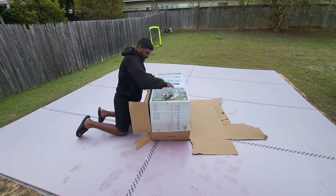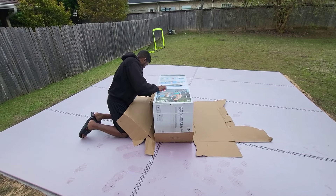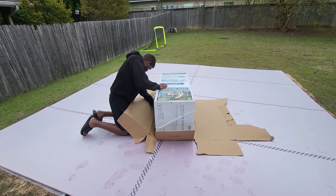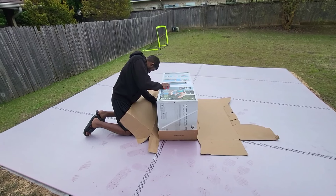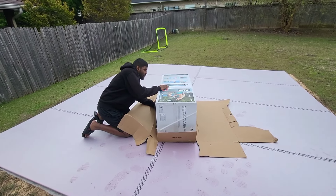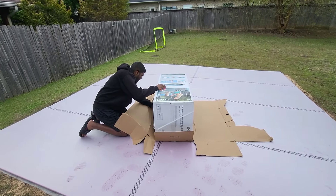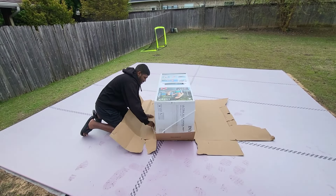I'd imagine they put that warning because you don't want to puncture the liner of this pool — it is a heavy plastic, but any punctures will lead to leaks, and it's just not something you want. Here you see I'm on my hands and knees because I've got a ripped Achilles tendon and I just can't give much power to my legs. But I'm still determined to get this pool up — we've got many things we need to do with it. Baptisms being one, and just enjoying time with family being the other.